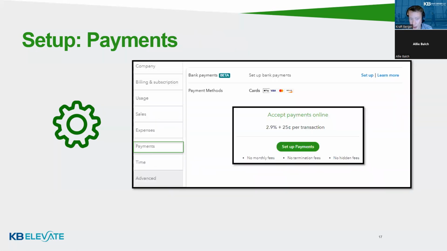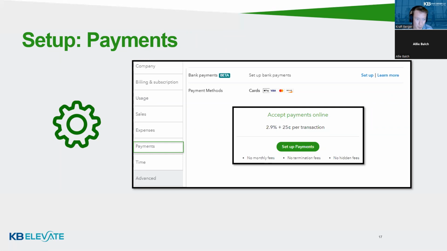QuickBooks Payments. This is a great feature, again only if you're using the invoicing facility in QuickBooks Online. Within a few clicks you can set this up, so I think 5 to 10 minutes if you've got everything. What's really nice about it is that it gives you the ability to accept credit cards, and everybody wants to pay you by credit card because they get the points.